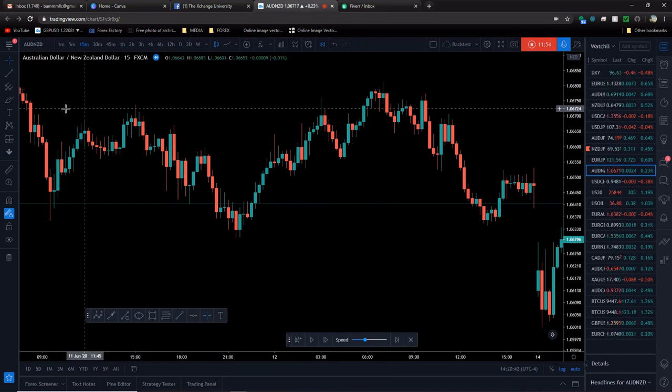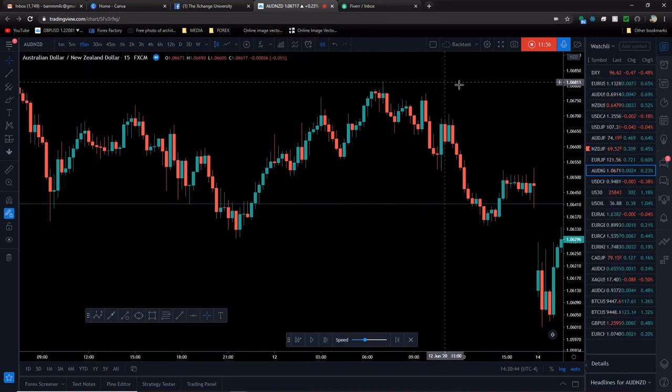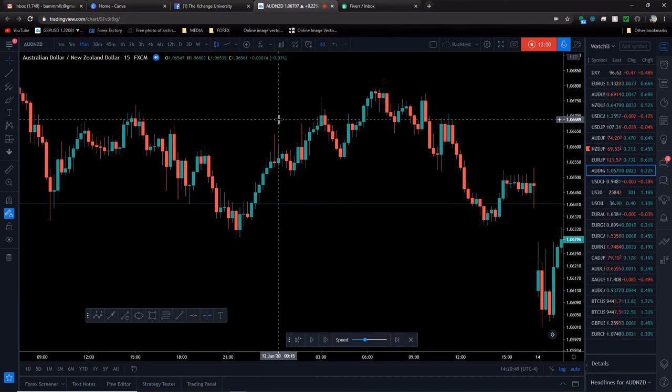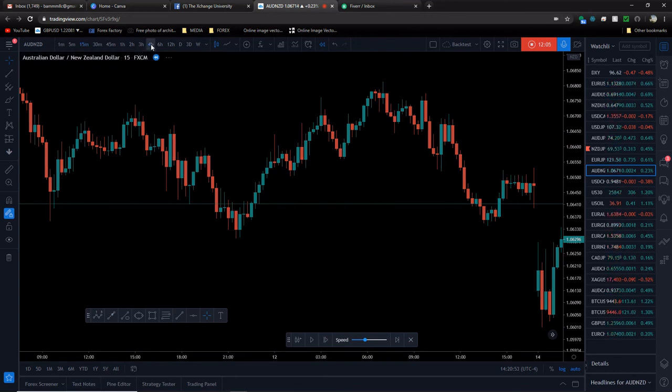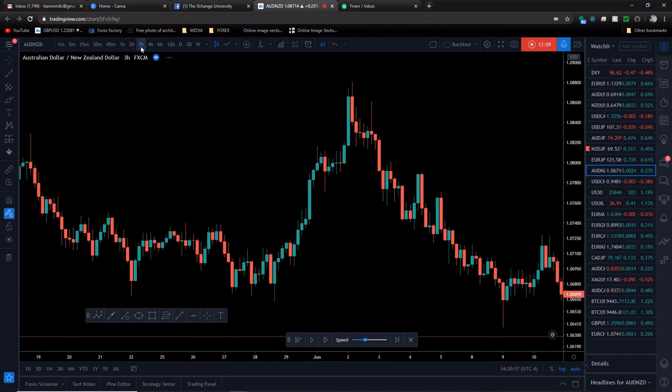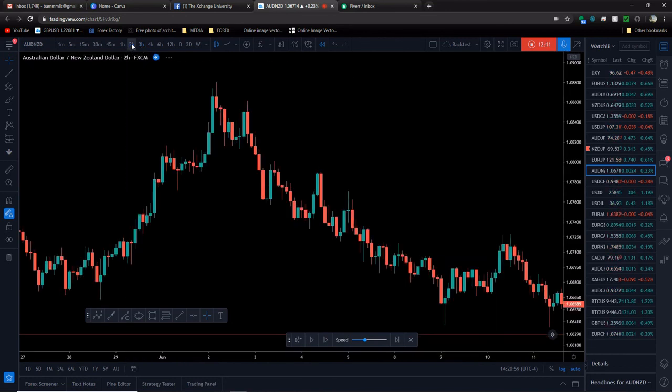Once you become more of an advanced trader, I highly recommend upgrading, because you get to have more alerts, you get to have custom time frames. So when everyone's looking at the 4 hour, I can go down to the 3 hour and the 2 hour, and see the inner workings of these moves where you normally cannot do that. It's a pretty cool feature. You can undo changes. There's quite a bit.